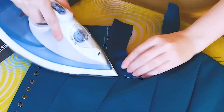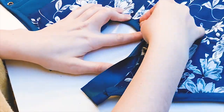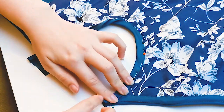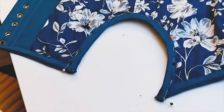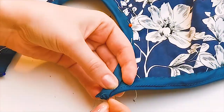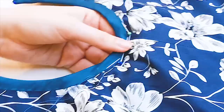I lost the footage of me sewing the armscye binding on, but I sewed it down one centimeter away from the edge of the armscye. Now I'm pressing it back to make sure it folds inside the bodice nicely. On the inside of the bodice, I tuck my binding under itself again and hand sew that edge down with a slip stitch. The edges of the binding are tucked to the inside of the bodice and folded under itself.